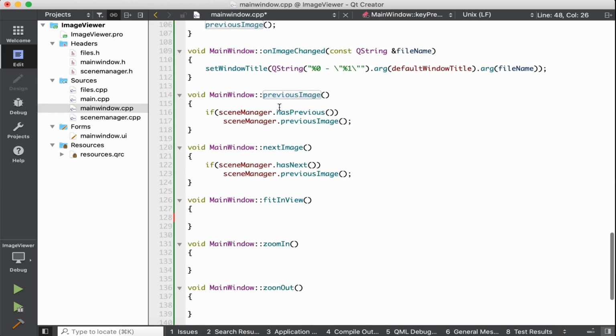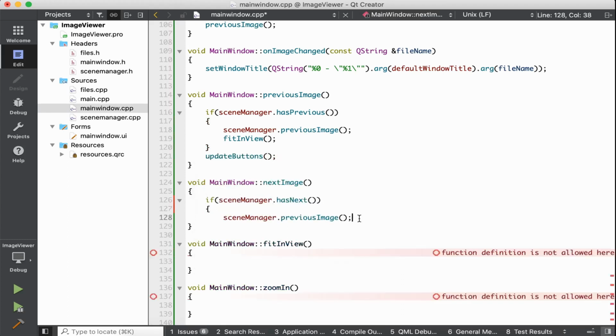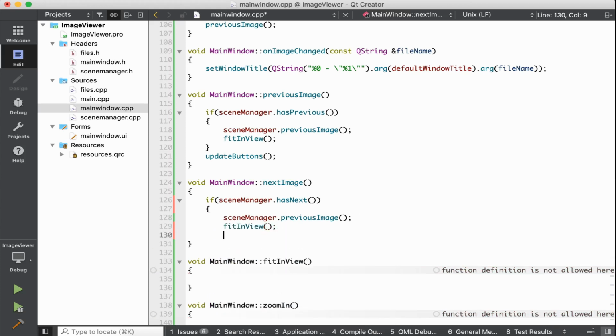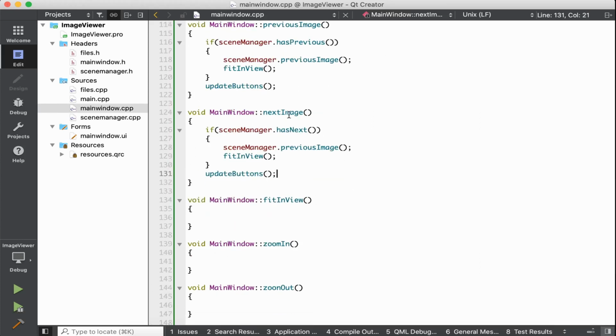But doesn't matter what happens, we are not gonna disable that. So yeah, what we want to do is also call fit in view, and also we want to call update buttons. So whenever the image changes, we will make sure that the zoom level changes also, and we update the buttons. If there isn't any next image, then we disable the next button, and so on for the previous.